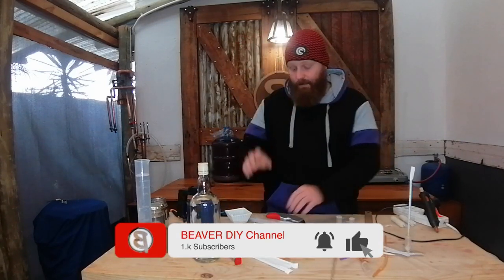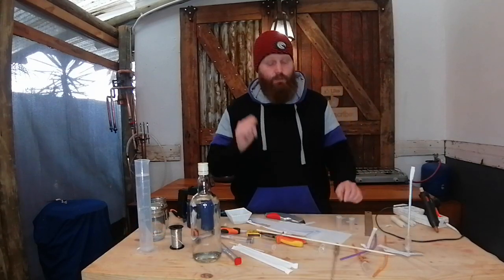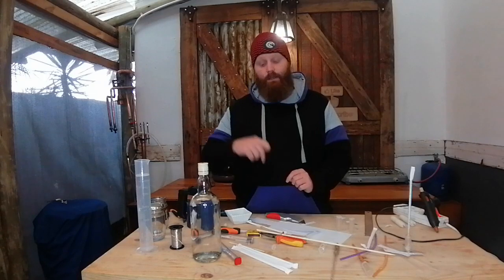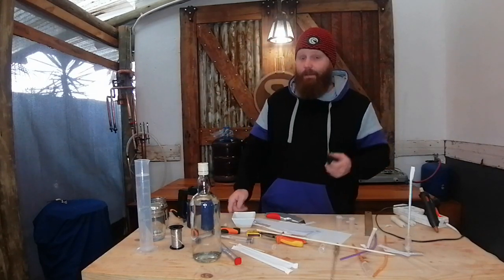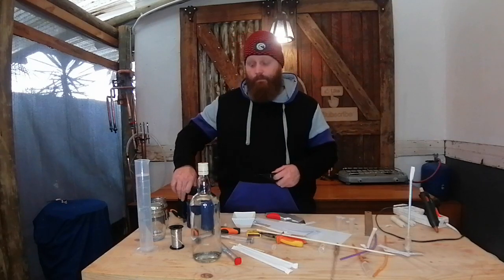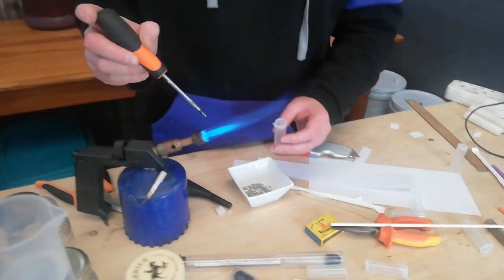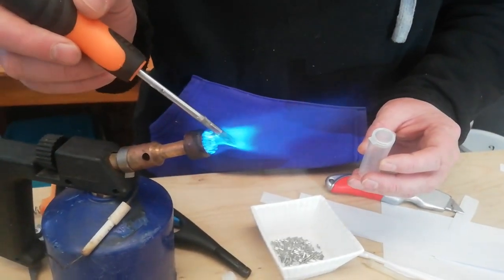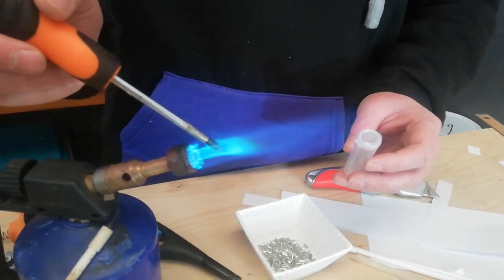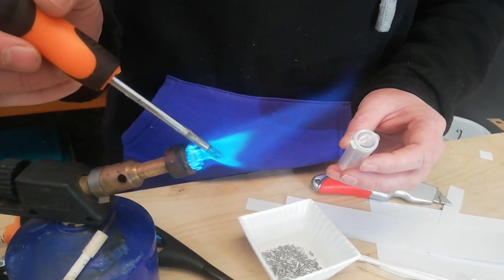And if you've been watching the channel for a while, you will know that I prefer, when working with any type of plastic, to burn the holes and not to drill the holes. Plastic tends to want to break, so by burning them we are sure to not break it. Now what we're going to do is we're just going to heat up our screwdriver and we're going to burn a hole right into the center of the tin.